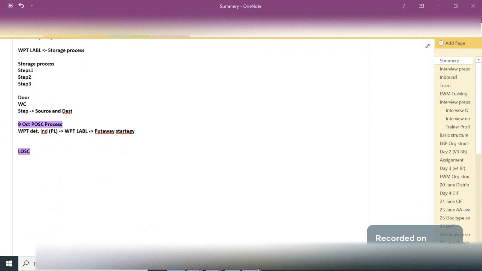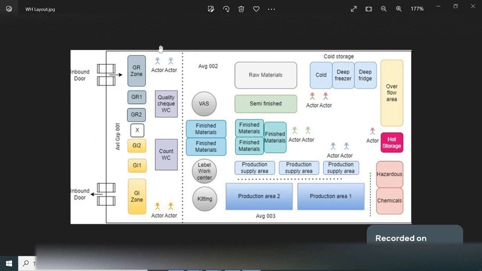So LOSC means, let's take an example. This is your source storage type. This is your destination storage type. But when we are traveling from this storage type to this storage type, we have to go to this point, and after that we need to go to this point. Correct? So in this case, two warehouse tasks will get created: from GR zone to your ID point, identification point, and from identification point to your final storage type.